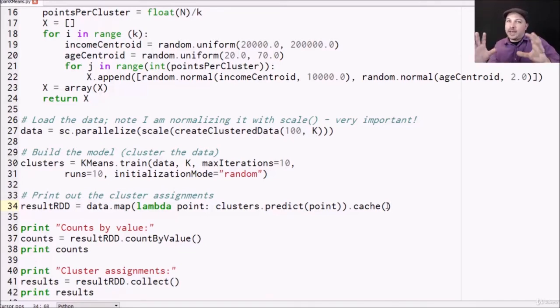Spark goes off and figures out the DAG for it and how to optimally get to that result, and it will go off and actually execute everything to get that result. So if I call two different actions on the same RDD, it will actually end up evaluating that RDD twice.